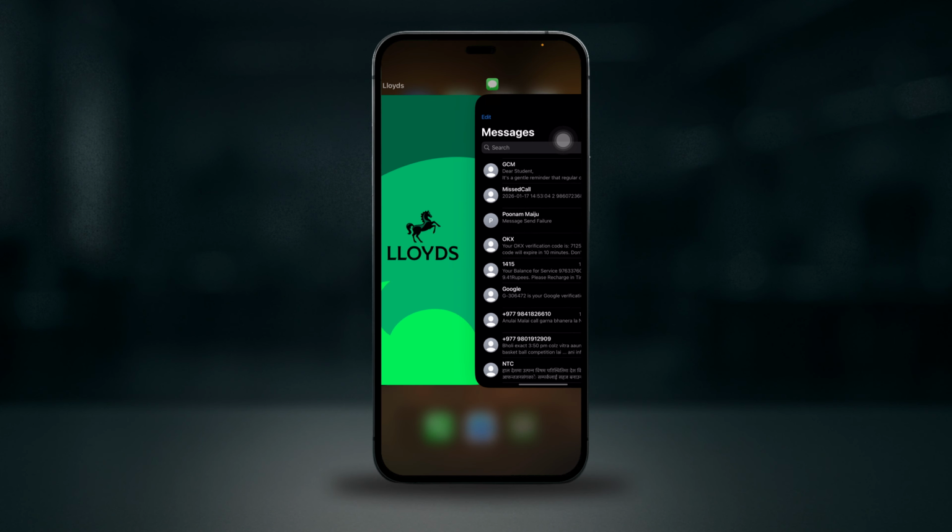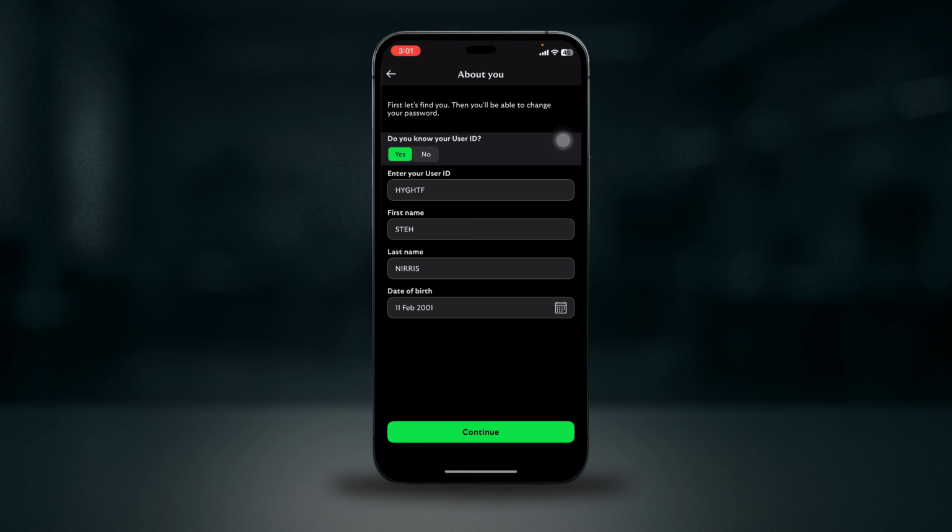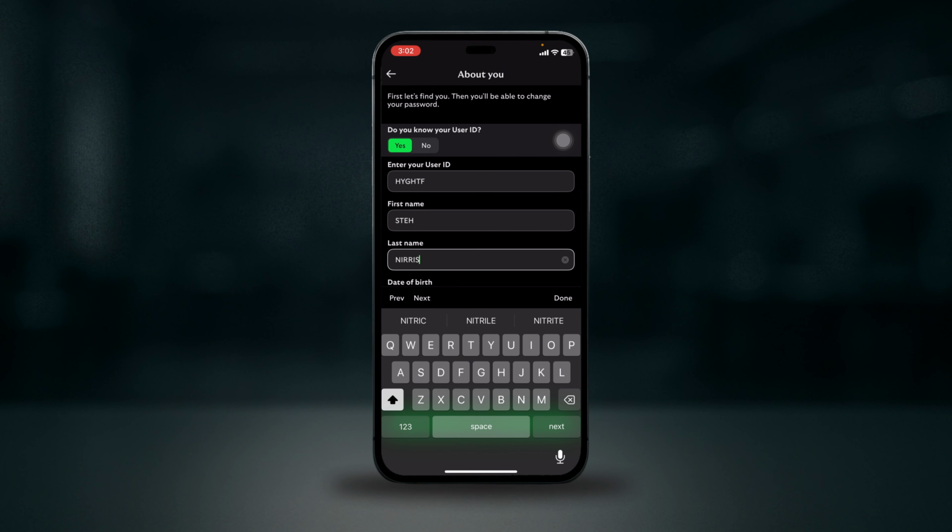Once you've received the code, enter the code inside the app and then once verified, create a new secure password. Make sure the password that you are entering is strong and unique so people won't have access to your data or privacy. After resetting your password, log in again using your new details.